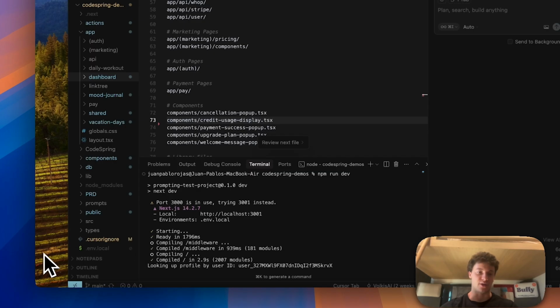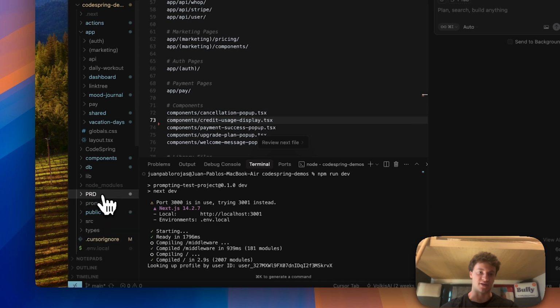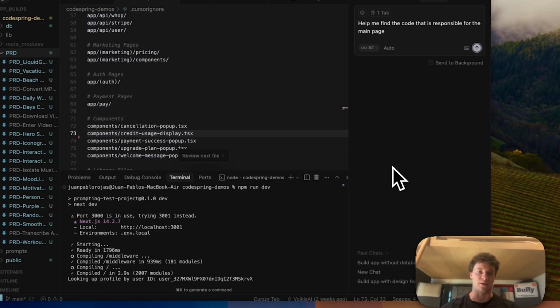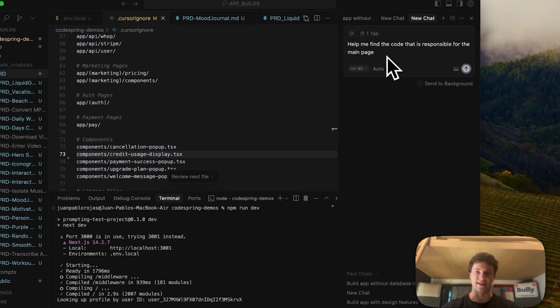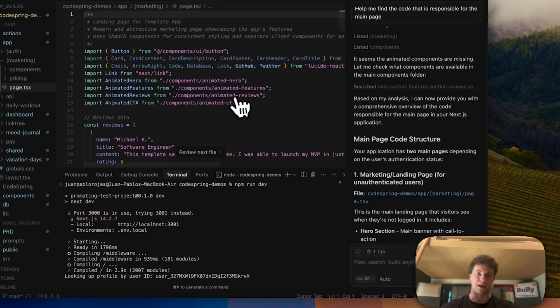So now we will actually go ahead and drag the product required documents from our computer into this PRD section here. So we'll just go ahead and do that. Also, this is a page that we want to edit, so we want to make sure that we can find it within Cursor. If you're unsure where to find it within the boilerplate, you can just go ahead and ask Cursor to find it for you. As you can see, Cursor has done it already and it's found the page for us.